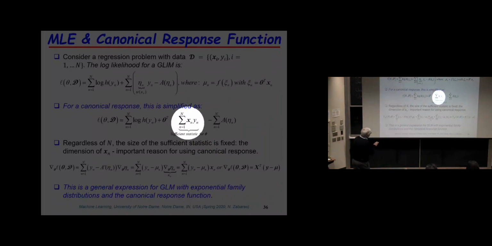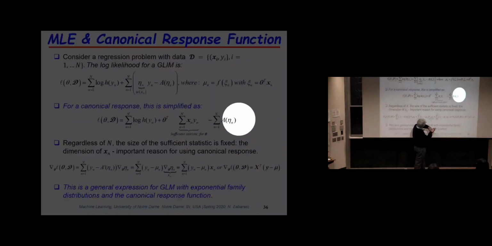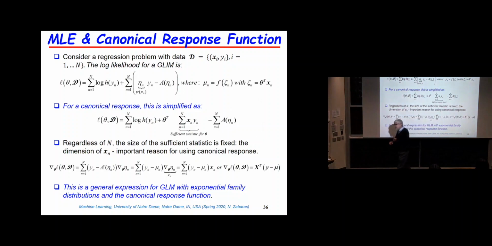So this comes together nicely. And this is what I have here. When I take one derivative, I have yn xn. And what's the derivative of a with respect to theta? If you tell me that, you make me happy. You remember I derived for the exponential family how you compute the moments. So the first derivative of a with respect to eta is what? It's the mean.